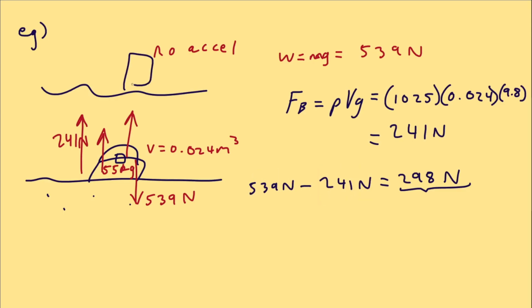But when you do lift your chest out of the water, you're going to need the full 539 newtons of force to lift it at all. You feel the full 55 kilos of mass. The key here is that depth is irrelevant for the buoyant force. Depth affects pressure, but the buoyant force does not care how deep you are. The buoyant force is the same.